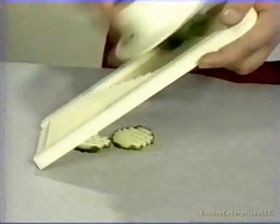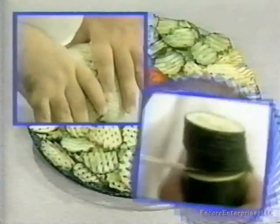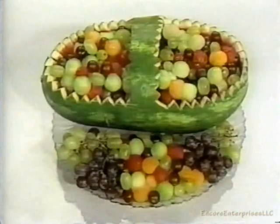You'll also get the gourmet waffle cutter. Now you can make cucumbers and pickles for that special fancy plate. And there's still more. With the Wizard garnishing tools, you can make fancy plates like a pro. The V-shaped decorating tool lets you create fancy tomatoes for salads or beautiful fruit baskets.